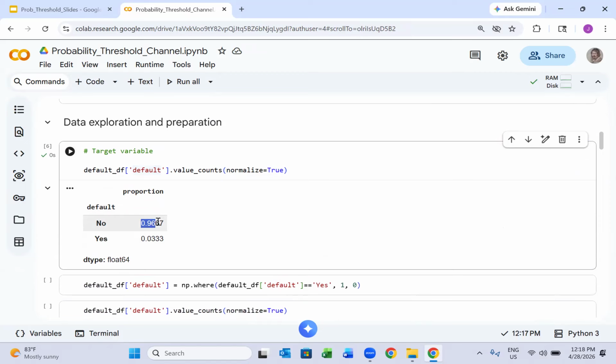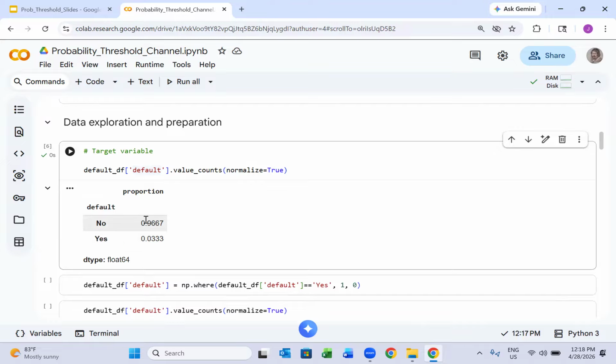And as you can see here, we have, let's say, 97% of people who did not default, right? 97% of people did not default. 3% of people defaulted, okay? This is an unbalanced data set because the no class is much more frequent than the yes class. So 97 versus 3%. So it's an unbalanced data set. And as you will see, when we apply the classification solution in a second, the performance is not very good, especially for, or actually exclusively for the yes class. So the performance for the yes class is not good. Okay. And then as you will see, once we change the probability threshold, things improve.